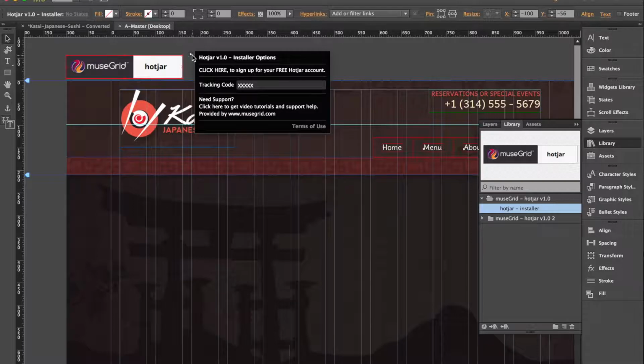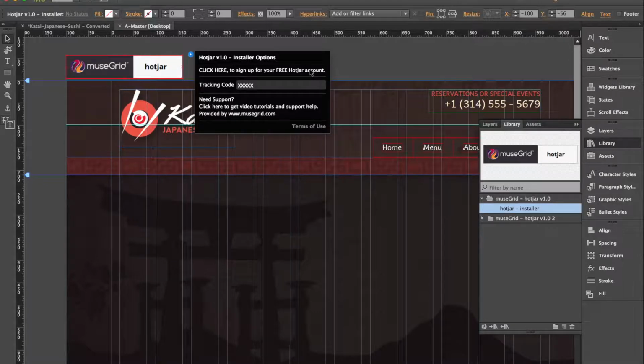So there are two things that we need to make sure happen at this point. Number one is we need to go create our free Hotjar account, and we're going to do that in just a moment. Secondly, I'm going to operate under the assumption that you're installing this into a live website. When we create our Hotjar account and we install Hotjar in, Hotjar is going to expect that the website is accessible from Hotjar so that they can go track and verify that Hotjar has been successfully installed.